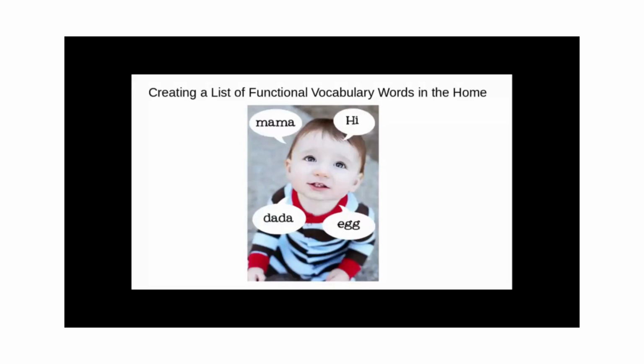Developmental Principle 1. Commit to teaching nouns and verbs. For example, children first learn that a dog, which is a thing or a noun, is called a dog before they learn attributes about the dog. For example, that it's a big dog or it's a black dog. With regard to verbs, children also learn to explore the world, their immediate world, through exploration and play. And play, in turn, requires actions such as running, jumping, kicking, swinging, etc.